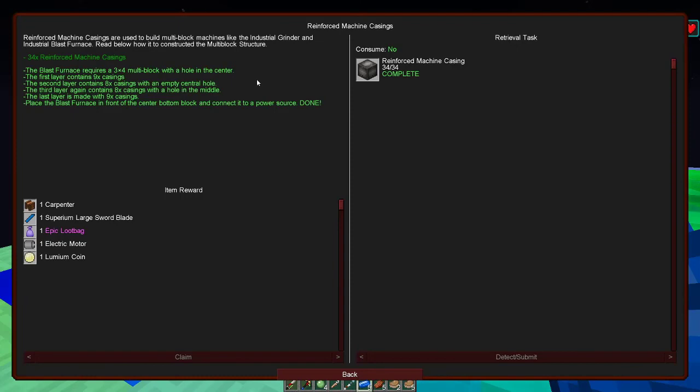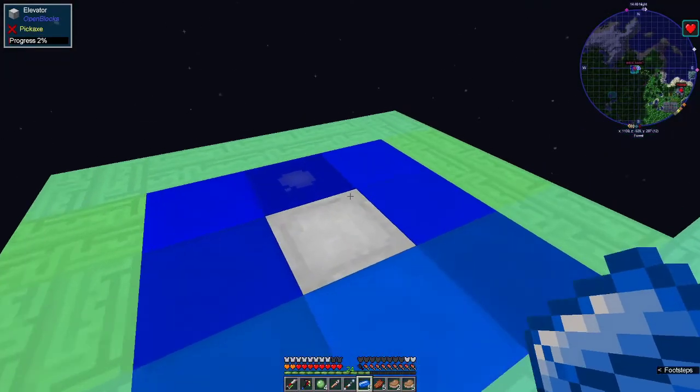So, the blast furnace requires a 3x4 multi-block with a hole in the center. The first layer contains 9 casings, second layer contains 8 casings with an empty central hole. Third layer, again, contains 8 casings with a hole in the middle. Place the blast furnace in front of the center bottom block and connect it to a power source.